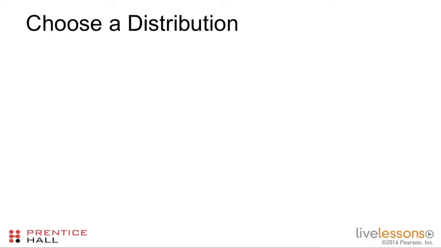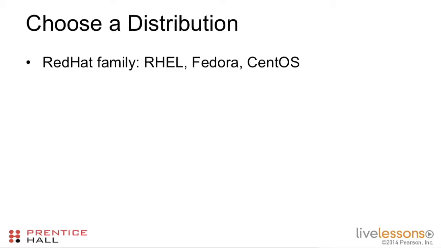First, we need to pick a distribution to use. As we learned in the History of Linux section, there's a variety of distributions that have gained popularity. First, there's the Red Hat family, which is composed of Red Hat Enterprise Linux, Fedora, and CentOS. Red Hat Enterprise is used by many large enterprises, is paid for with support, and is often a very stable distribution choice. Fedora Linux is the free version of Red Hat, often containing more bleeding-edge software, but is not supported. CentOS is a binary-compatible exact replica of Red Hat Enterprise Linux.